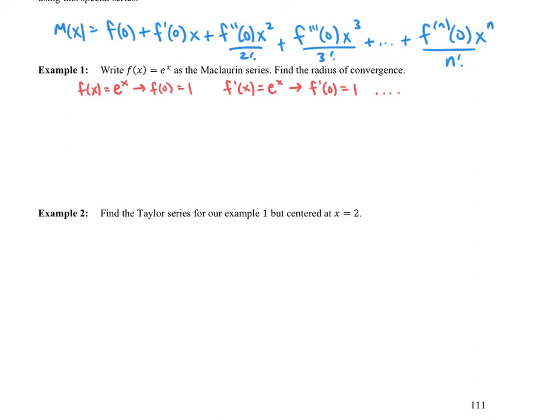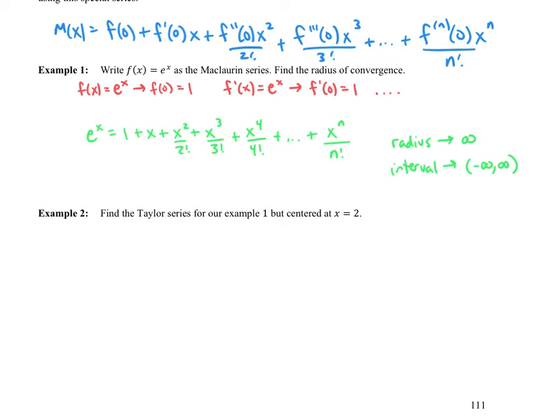And so therefore, when we come up with our general form for e to the x for the Maclaurin series centered at 0, we have e to the x equal to 1 plus x plus x squared divided by 2 factorial, plus x cubed divided by 3 factorial, and so on. It's very similar to the series for 1 over 1 minus x, so be really careful with it. The general term is x to the n over n factorial. This has a radius of convergence of infinity and an interval from negative infinity to infinity. So in other words, this power series is perfectly aligned to e to the x forever, which is amazing.